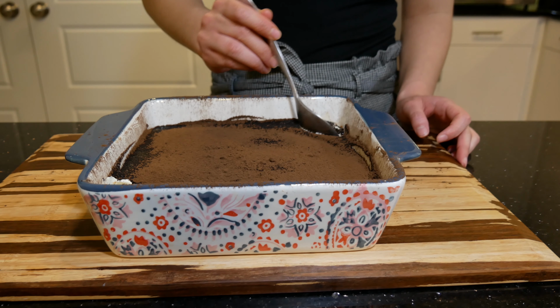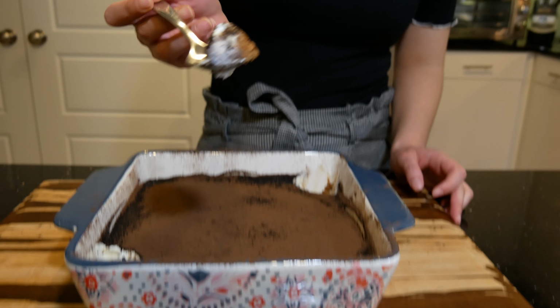Welcome to my kitchen. Today we are going to be making gingerbread tiramisu. Alright guys, so first things first is to make our cream for our tiramisu. So let's get started.